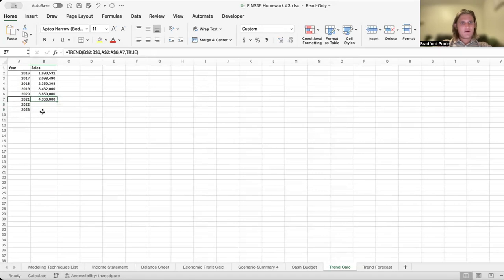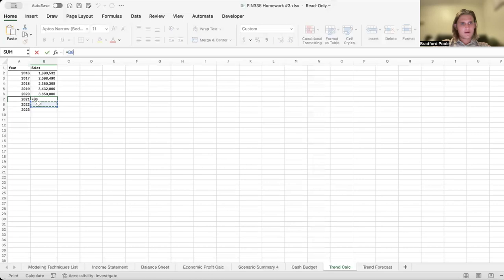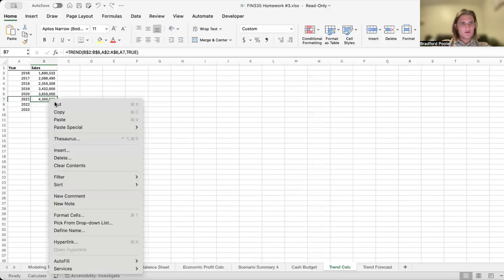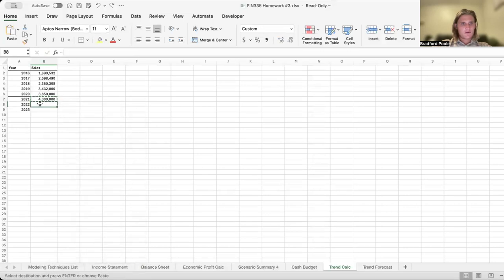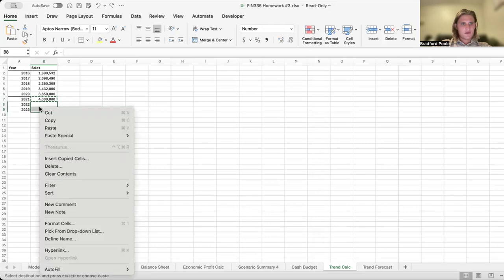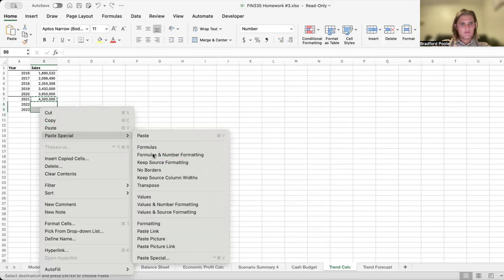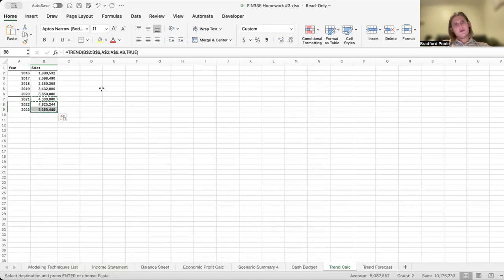We can copy it down, but I'm just going to show you guys, you can copy it this way, or you can copy the function the other way. So we're going to want to go copy and paste special formulas and number formats.